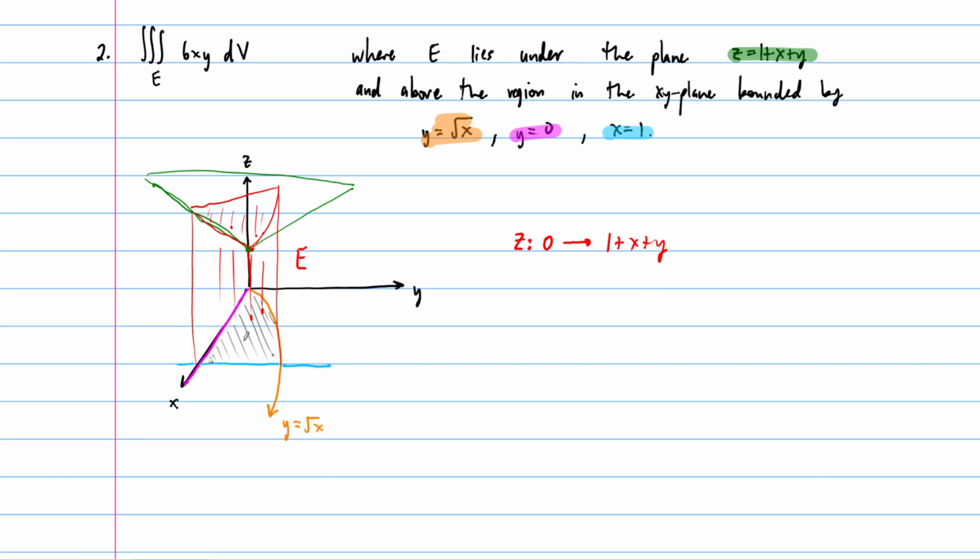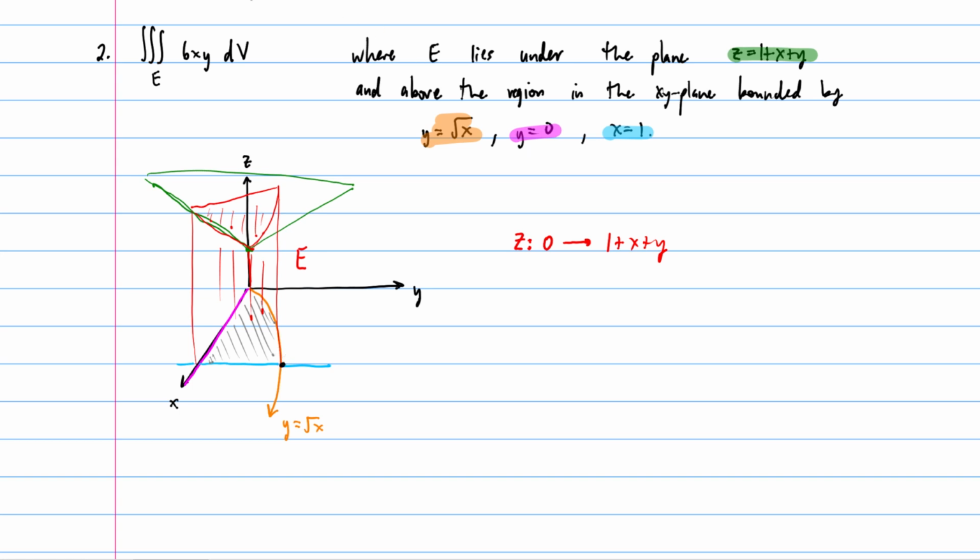Then what do we have to do? Well, then we have to integrate the rest of this on the floor, right? Because once you integrate out the z direction, you're going to be left with just the xy coordinates left over. And so then we need to integrate this one. And this one can be done as either a type 1 or a type 2. Doesn't matter. So I think probably the best way here for us to do this is to go in the x direction first, right? Go parallel to the x direction and collapse everything to the y. It doesn't matter. You can do this either way. But I'm going to do it that way.